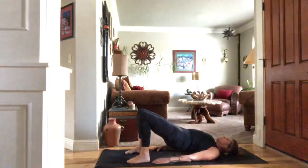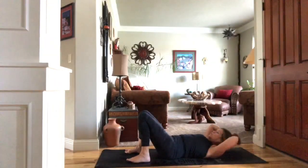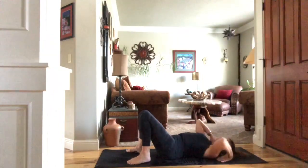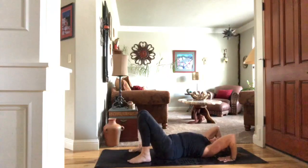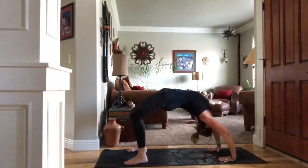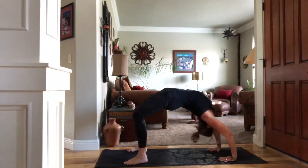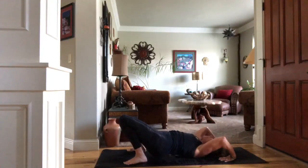One other choice would be moving into wheel. Now that's a little bit more advanced, but if you'd like to do wheel here, feel free. So hands are shoulder width, fingers are pointed towards your shoulders, and we push off with hands and feet at the same time as we exhale. And gently releasing in whichever pose you're in.